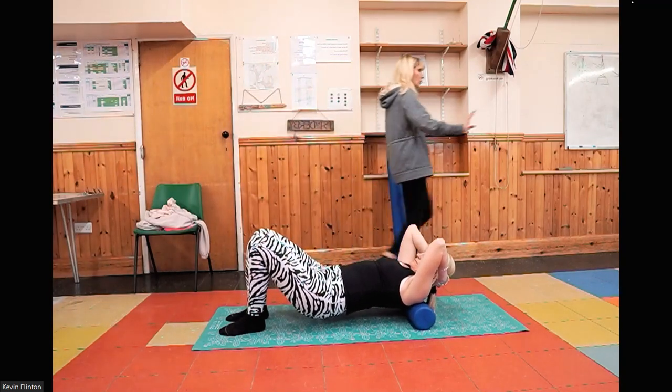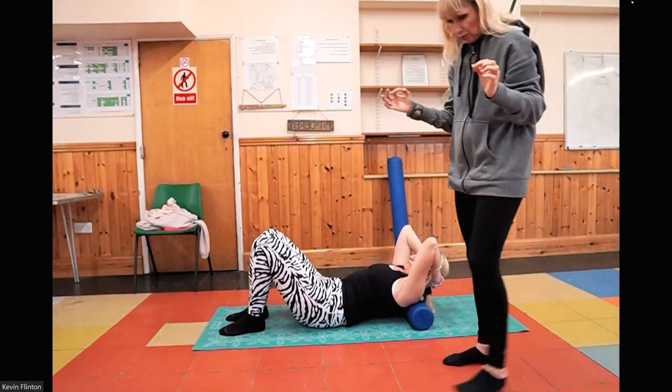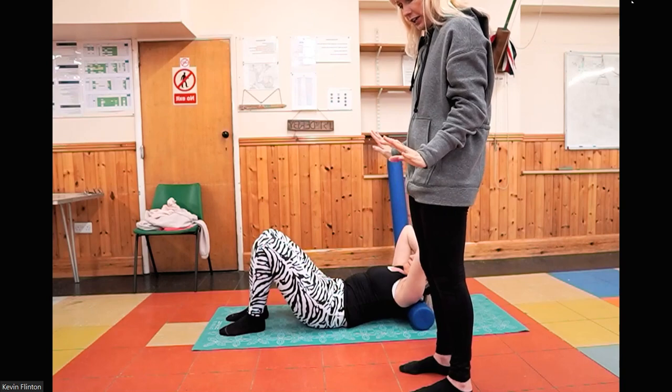Okay, and then we keep rolling, keep rolling, and then you think about pressing your foot here from the shoulder blades, sitting on top of the roller. When you find them there, then you sit down again.